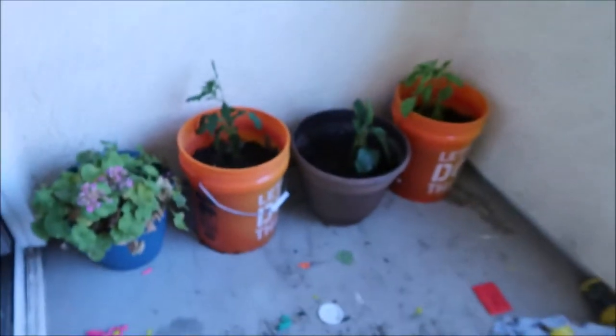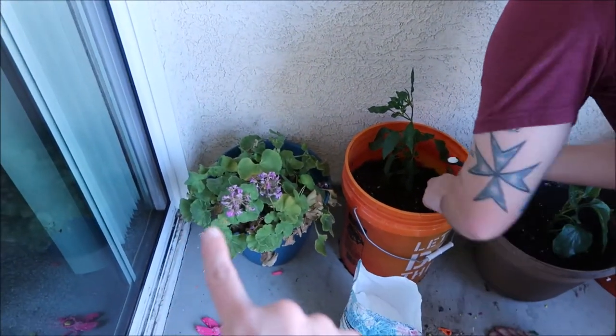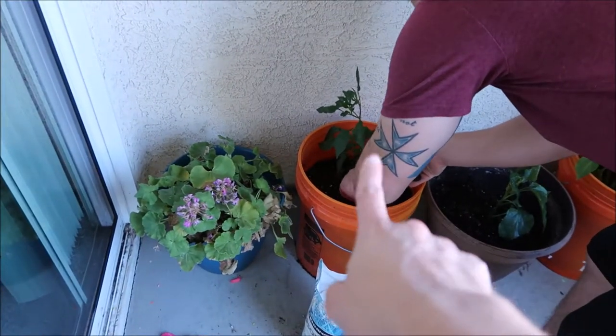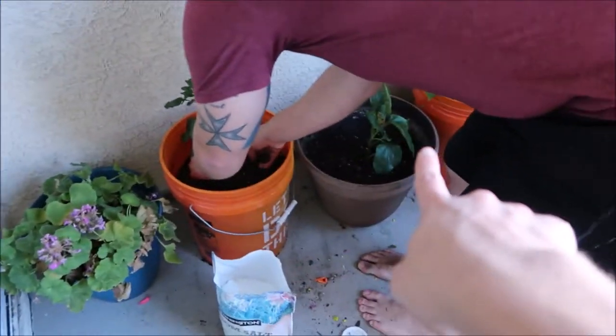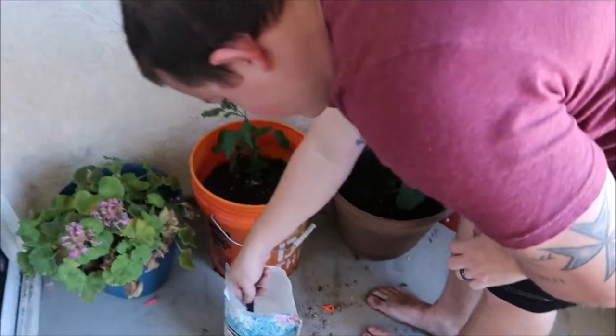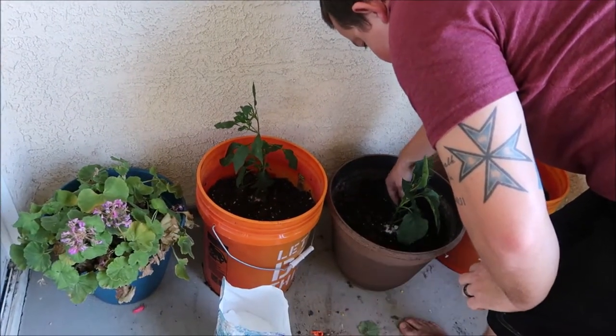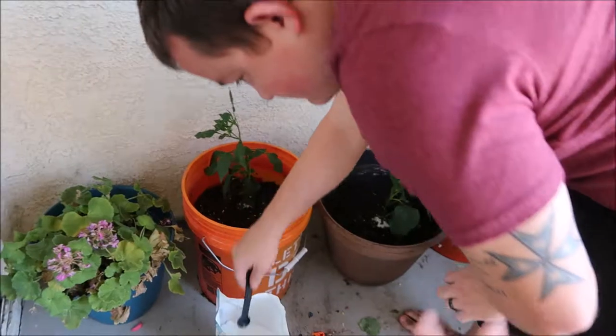Real fast. Emma, I don't know if she's tired or what, but she threw a huge fit. But we have all of them planted. We had that before. Emma got that for Mother's Day. And then we've got, what is this, the cow horn? Bell peppers and banana peppers over there. And then we already had buckets and stuff. We did peppers before, but obviously they've died.